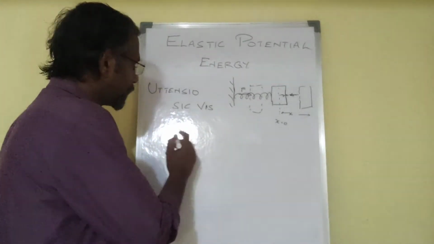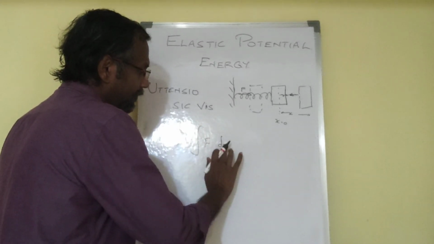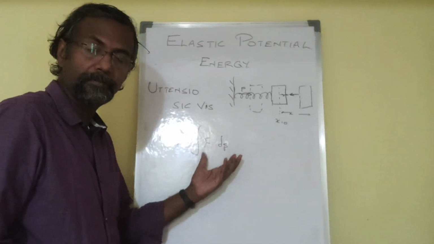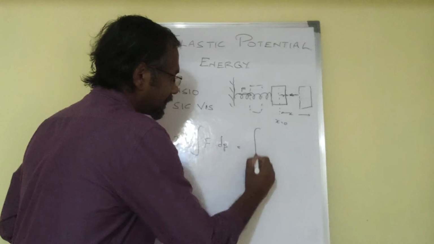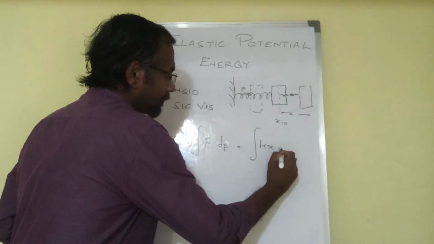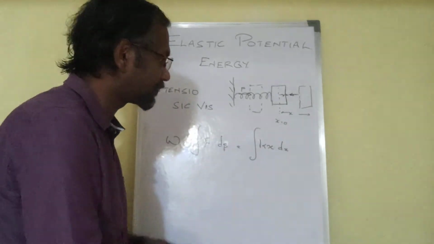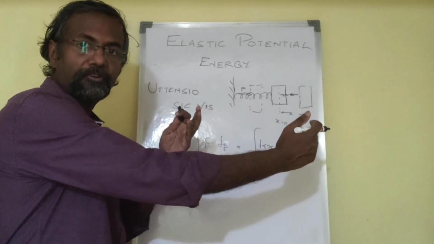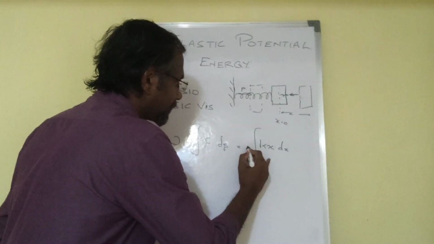We've already seen work. We know work is equal to the integral of F dot ds, where ds is the displacement. It's a dot product, right? So there is cos theta, the angle between the force and the displacement. In this case, we know that the force is kx, we already saw that, and it's moved by a distance dx. We are integrating over an infinitesimally small distance dx. The angle between the displacement and the force is opposite. Displacement is in that direction, force is in this direction. So it's cos 180, so it's minus in this case, so I put a minus sign over here.